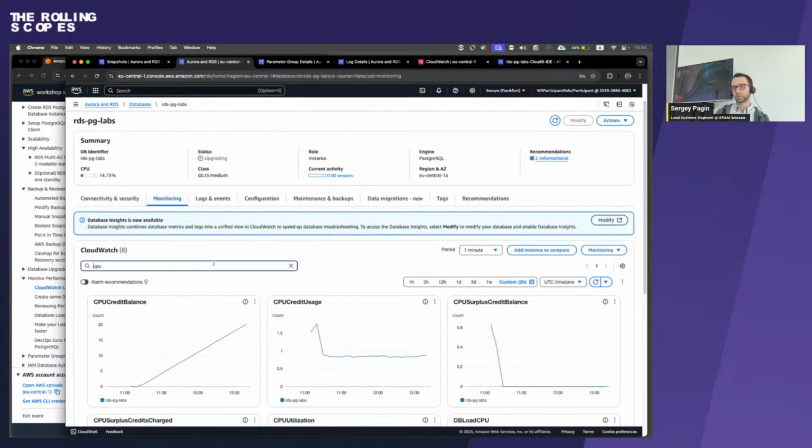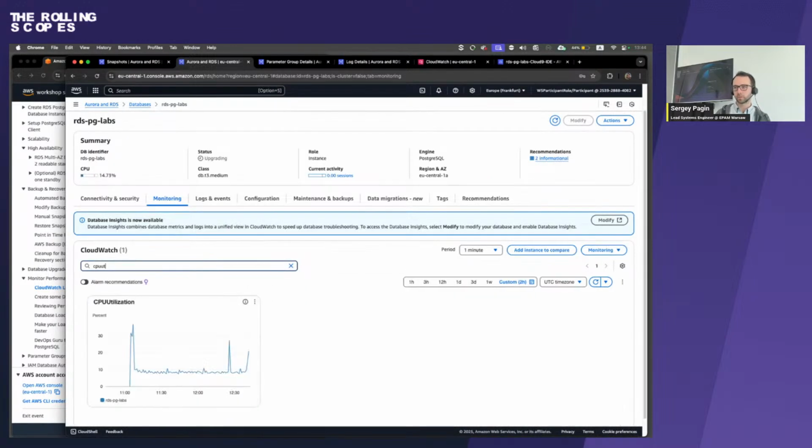Just utilization will be the easiest to understand. So we can choose 1 hour. It will only be 1 dot. With 50 minutes, we have several dots. You can see some kind of dynamic, but when we choose 10 seconds, we can see spikes.